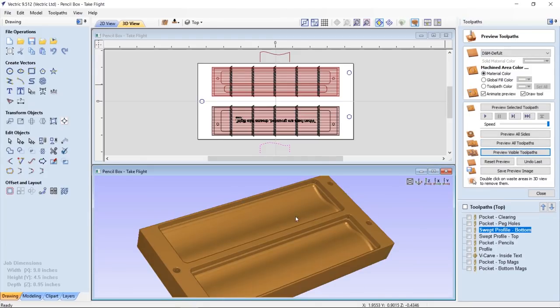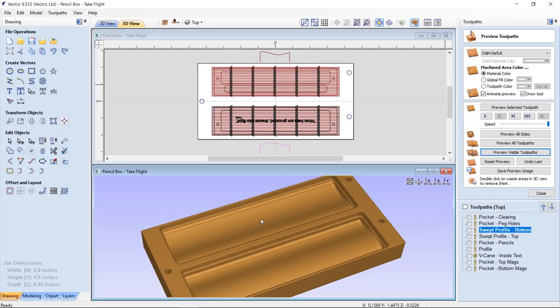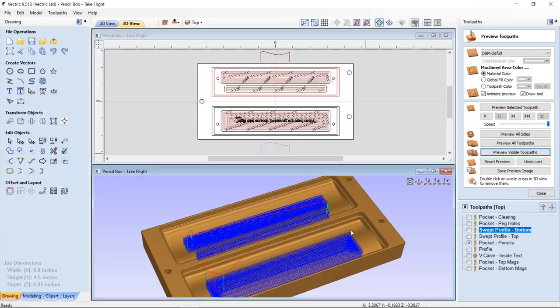And you'll see that we get nice swooping things. Now, one thing you're going to want to remember is that this is not an actual 3D model, so I cannot project tooling onto this particular surface. That's not possible. So when I was thinking about that, that's going to come up a couple times. One is when I put my magnet holes in there, and then also I had to choose to put my V carving in a flat bottom recess, which is fine, and that works out perfect. So the next thing I want to do is we are going to go ahead and look at my pockets for the pencils.